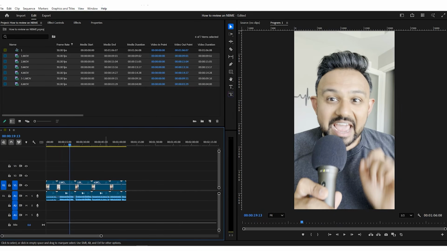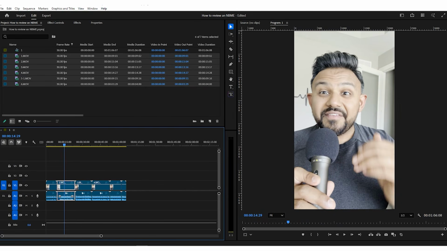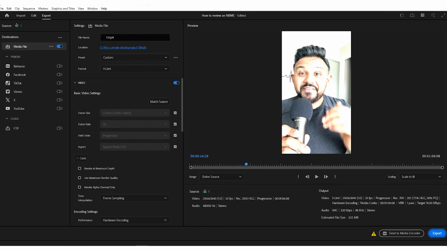So I was facing an overexposed problem in Premiere Pro. Those clips are recorded by iPhone. So when I import those raw clips and go to the export settings, it will look like a flash effect like this. So there is a simple way to fix it. Let's see how to actually do that.